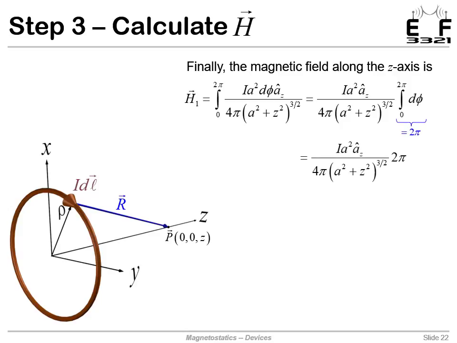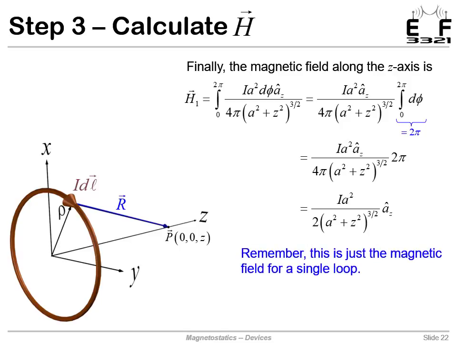So we have a nice expression for the total magnetic field due to one loop. And we can simplify this a little bit. There's a pi here, there's a 4 and a 4. And so we can write this in a form that's a little bit cleaner.